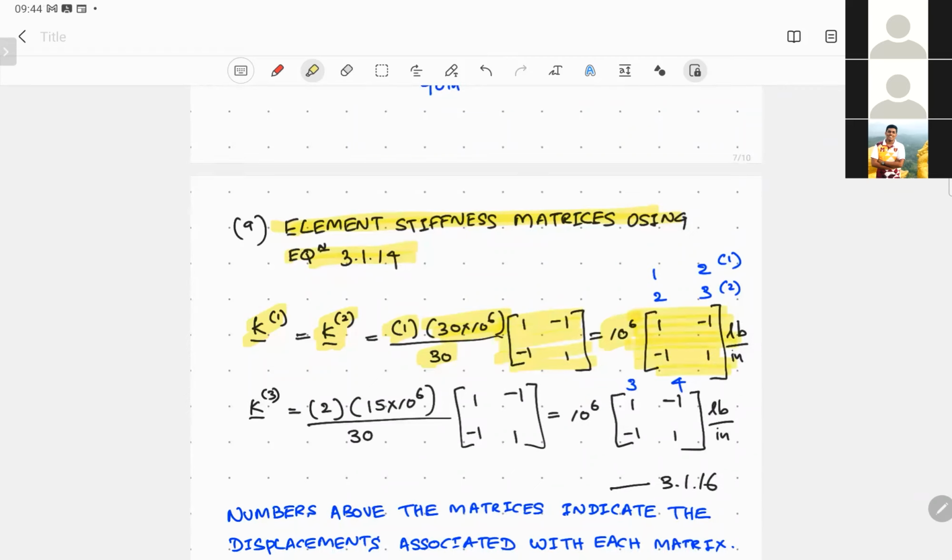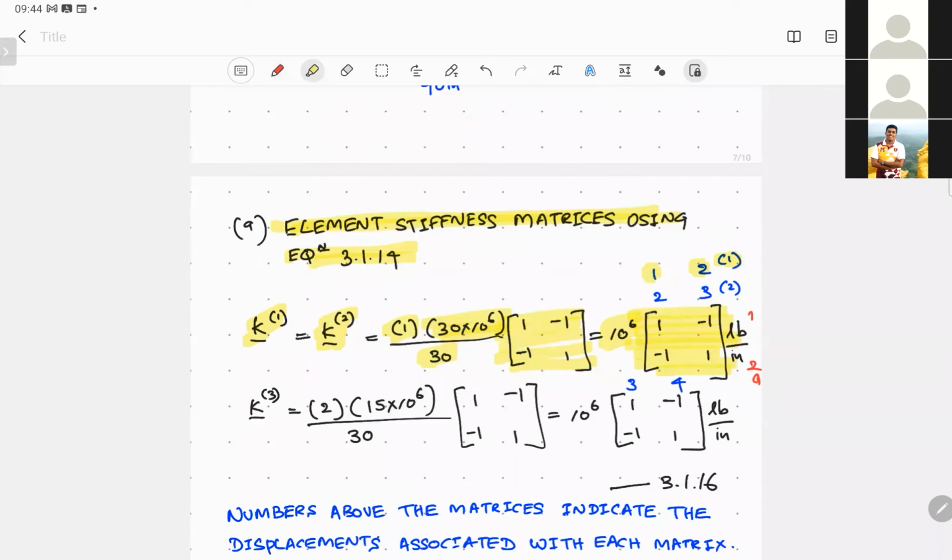And for clarity, because we are going to construct the global stiffness matrix, let's write down the corresponding nodal displacements for this particular bar element. So if we consider element 1, the corresponding nodes would be 1 and 2. Similarly on the right hand side, that is column-wise, you can write 1 and 2. I have not written it here, but you can understand, isn't it? So you can write it as 1 and 2 here for element 1 again. It's the same thing.